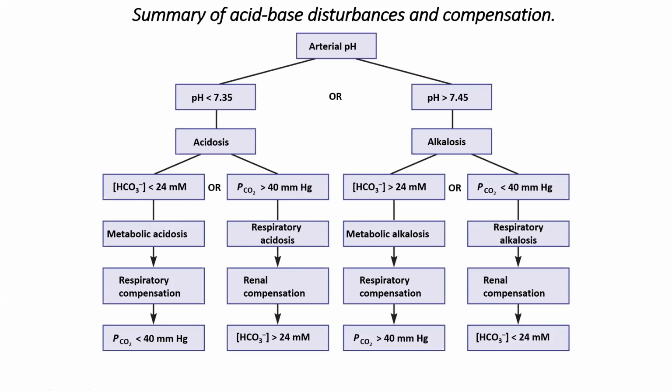And if I go a step further and ask you about the compensatory mechanism, you should be able to tell me that the compensation would happen in the kidneys, and the kidneys would reabsorb more bicarb and secrete more hydrogen ions to compensate for that respiratory acidosis. So again, something you should be able to refer to and use to make diagnoses about a patient given the values.